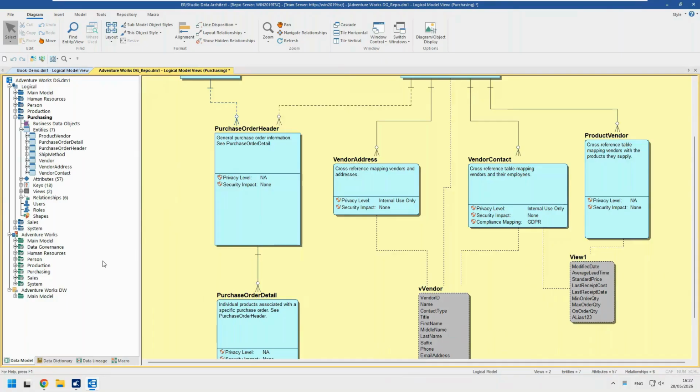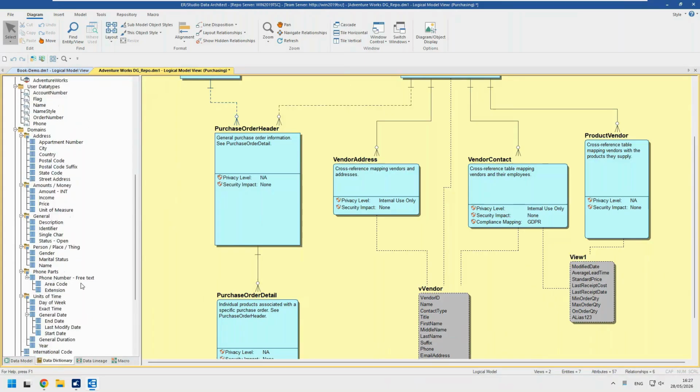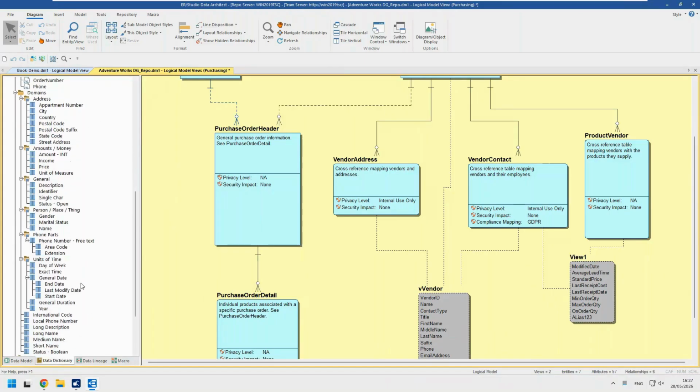But a much more powerful way is if we look at the tab called Data Dictionary. I'm just going to scroll down because I'm going to look at one particular element here. ERStudio has something called domains. Okay, and a domain is basically a reusable attribute. And I've got a whole set defined here. So I've got standard definitions for things like address information. What's a postal code stored as, and all sorts of other information there.